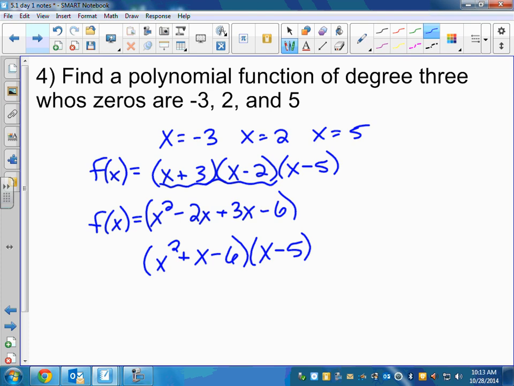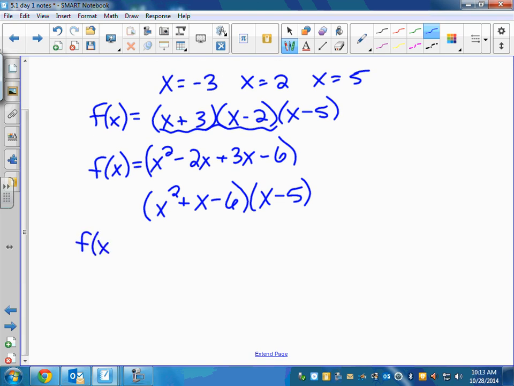And now this isn't really FOIL, because FOIL you can only do with a binomial and a binomial, but we're going to take everything in the first parenthesis and multiply it to the second parenthesis. Remember, when you multiply, you add exponents. And then we're just going to combine like terms. In pre-calculus, we had a question like this on our last chapter test. And in this chapter test, I threw an imaginary one in, so they have a little bit more work to do. But the biggest thing that happens is people just make little multiplication mistakes, so you just want to try to be careful. Don't multiply or subtract wrong.